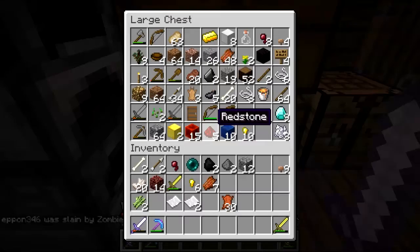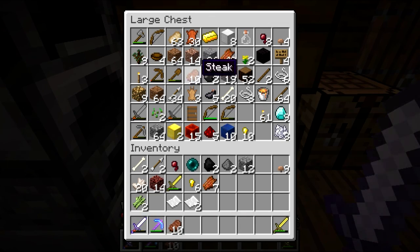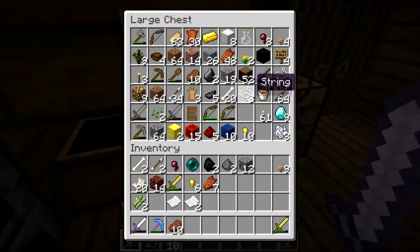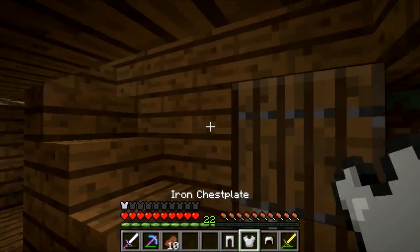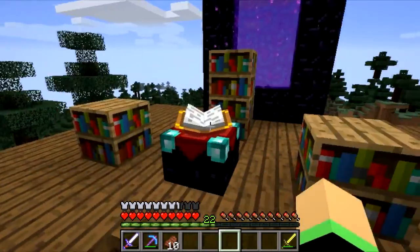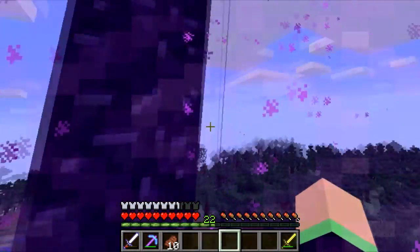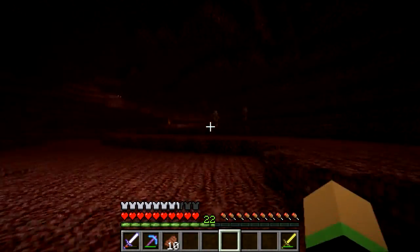Okay, let's grab some food this time. Put our leather away. Grab some of that food, like maybe 10 pieces of steak. There we go. Now let's go back. Actually, should we bring some armor with us? Yeah, I think we'll bring some armor with us. I hate dying more than I hate seeing a degradation bar on tools or armor. So it's better to not die.